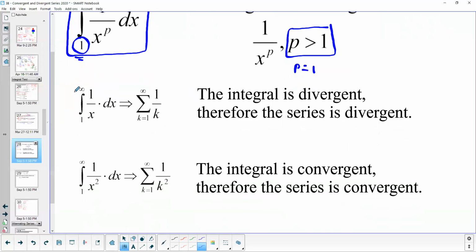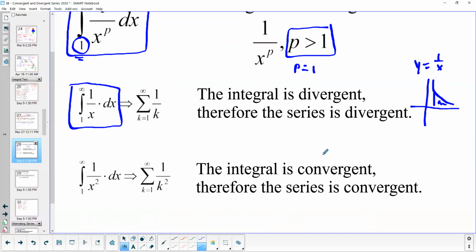The example of that was this particular integral, the integral from 1 to infinity of 1 over x. We said the graph of that lies only in the first quadrant. It looks something like this. And we determined through proofs that 1 over x, the function y equals 1 over x, did not get small enough fast enough for the area under the curve to model finite behavior. So how does that apply to series?